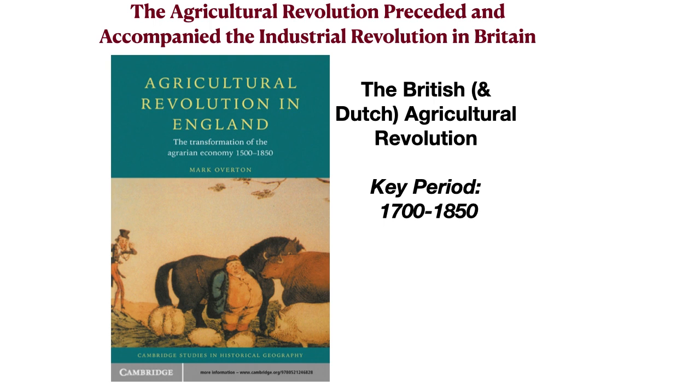So the next topic I'm going to turn to would be the agricultural revolution, which preceded and accompanied the Industrial Revolution in Britain. It also occurred in the Netherlands, although the Netherlands did not experience an Industrial Revolution until much later than Britain. So this was perhaps a necessary precondition for the Industrial Revolution, but it certainly was not the cause. So the agricultural revolution in Britain, anyway, is usually thought to have begun around 1700 and to have continued really all the way up to the present in one sense.